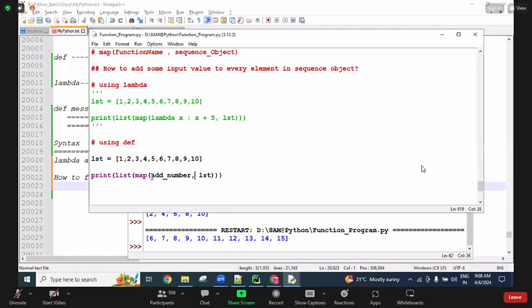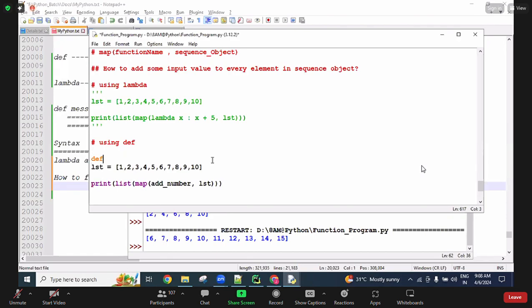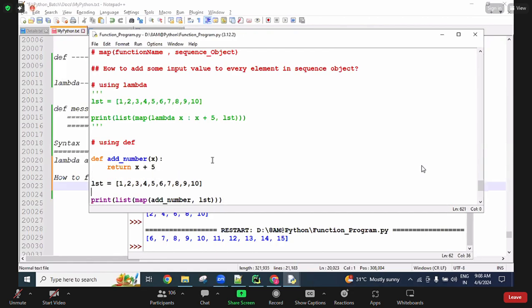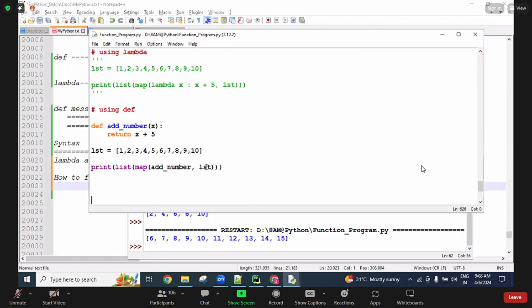Above or anywhere you can create def add_number of x. To this x I want to add, return x plus 5. See here, from this sequence each number is taken and sent to add_number.